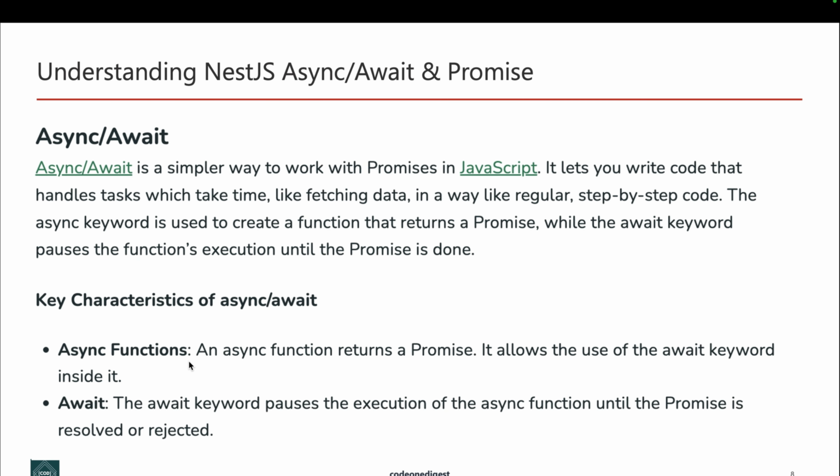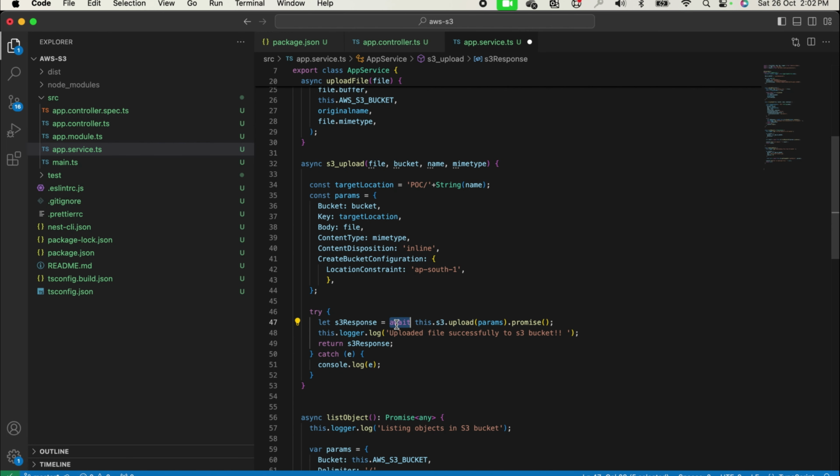Same thing: an async function returns a promise, and it allows the use of the await keyword inside. The await keyword pauses the execution of the async function until the promise is resolved or rejected, right? Our execution will be waiting at line number 47 until this promise is resolved or rejected.